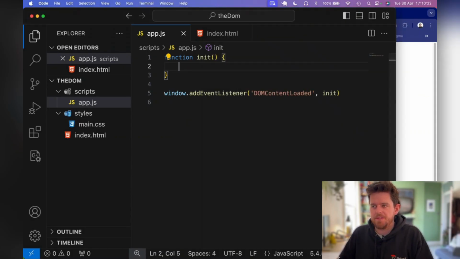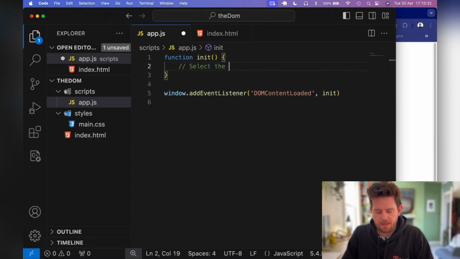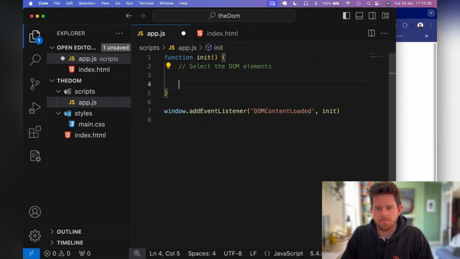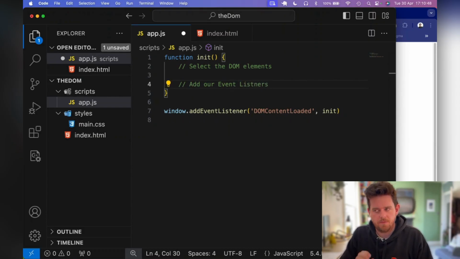So there's a process that we want to follow here, really. And the first thing that we need to do is select the DOM elements. Then we need to add our event listeners. Don't worry if that doesn't make too much sense yet. We're going to come back to it.